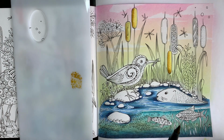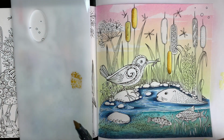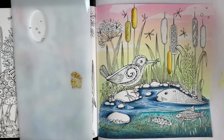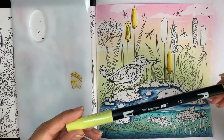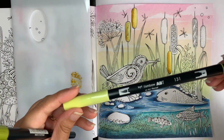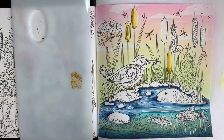leaves now. So you just clean off your light pen to make sure you've taken off all that color, but I'll do that for all the reeds. I'll show you the shades I will use for the leaves. I've got 131, which is lemon lime, and I have 126, which is light olive.